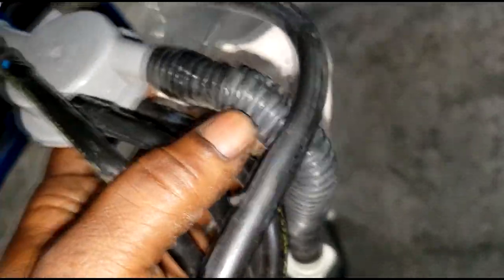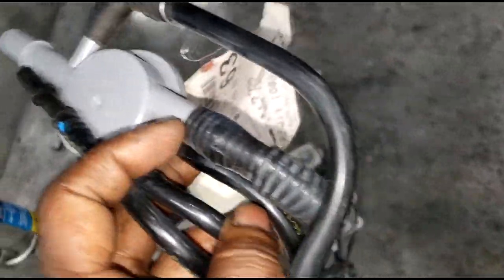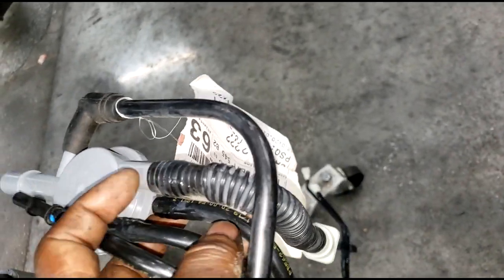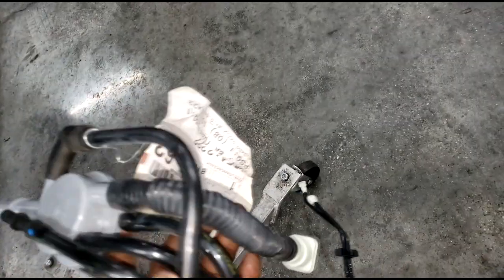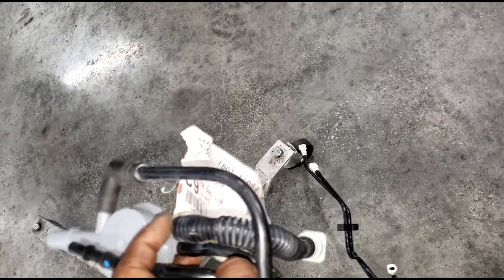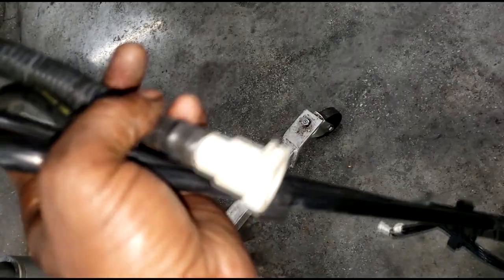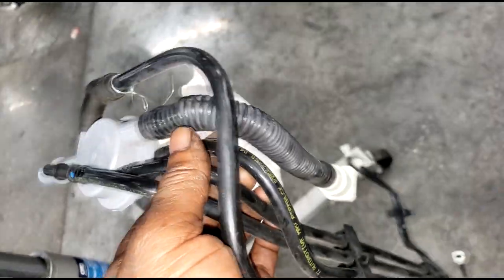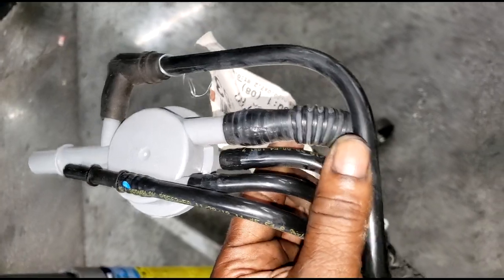Yes, this is a tube right here. Now could I have just replaced this tube? Probably not, because it's built onto this. Now guys, we become creative when we're not at certain places. If I was at Brothers Motors, yes guys, I would run a hose from this point to this point. But y'all know you can't do certain things in a huge facility because you're easily lawsuit prone, guys. You can easily get sued.